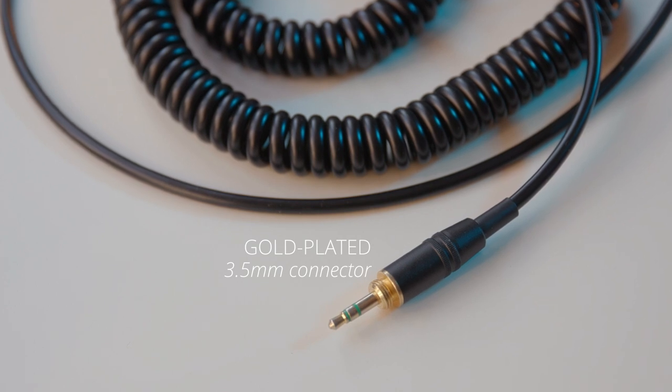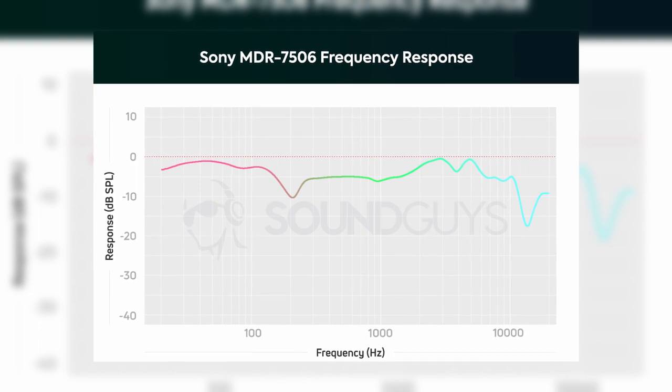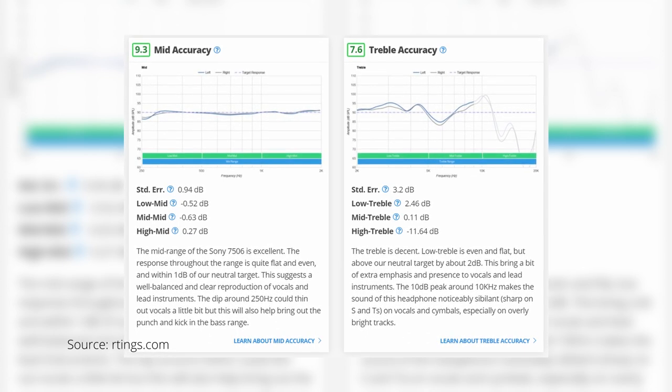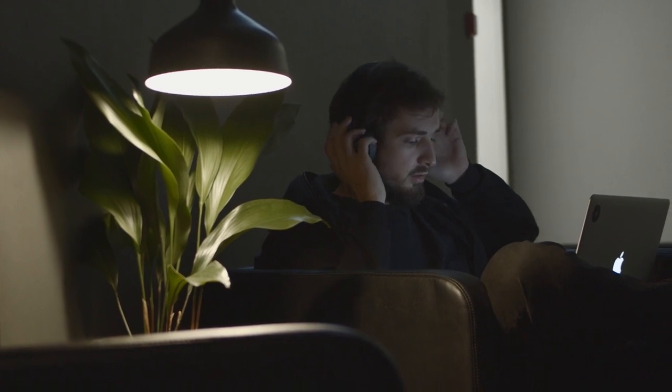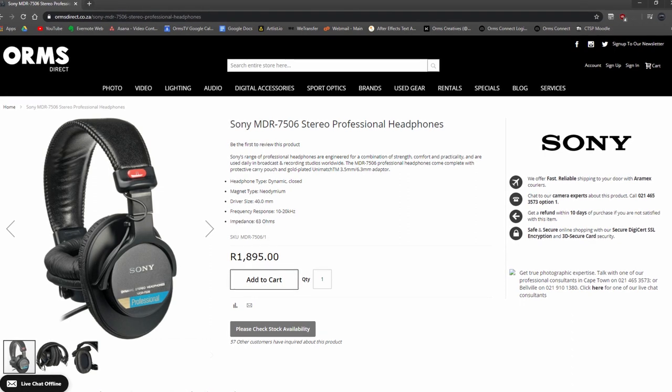They can connect to any device with a 3.5 millimeter jack and they also come with a quarter inch adapter. It should be noted that these are not intended for listening to music — they are for producing — so the bass end of the frequencies is not going to be as powerful as a lot of consumer headphones. However, because they are super sensitive to mid and high frequencies, any issues with your audio recording will be apparent immediately, which is exactly what you want when monitoring audio or mixing in post. Overall the amount of sound quality you get with these headphones for the price is completely bonkers — they cost less than 2,000 Rand, which is really affordable for an industry-standard pair.